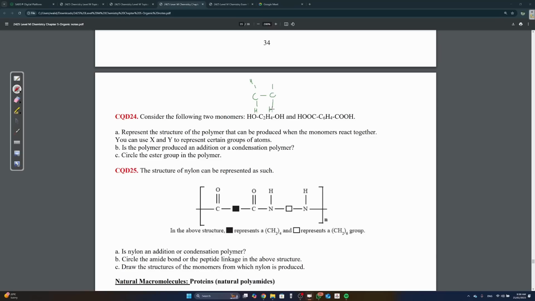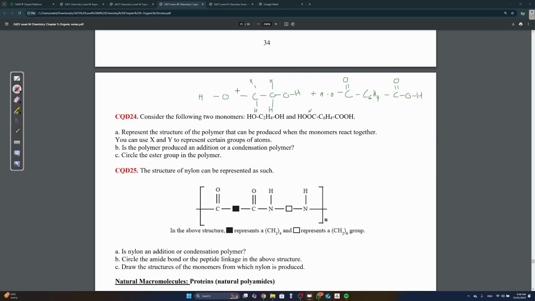Okay, and the OH, and the other OH, okay, plus we have, what's this, COOH, so this is C double bond O, OH. Remember, COOH looks like this. Don't just write it as COOH, no, this is how COOH looks. Okay, C6H4, I'm just gonna write C6H4, I'm not gonna write it all. Bonded to, again, COOH, so C double bond O, OH.